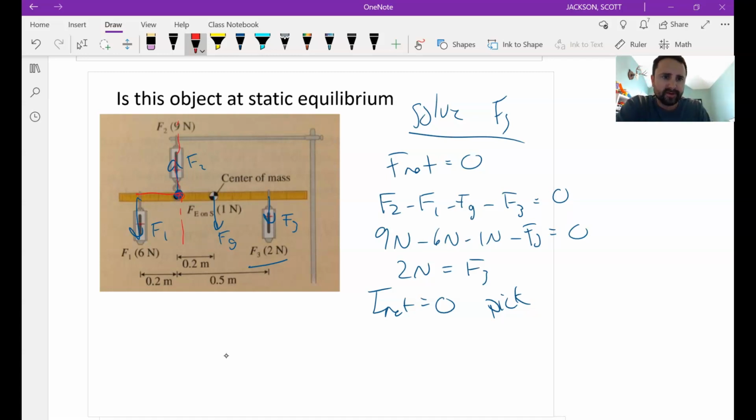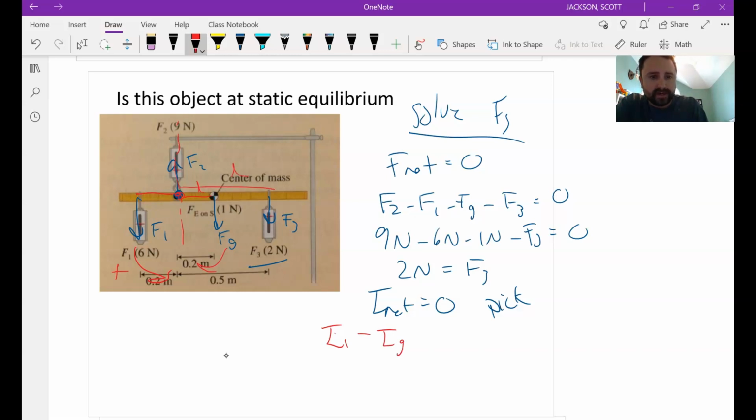And if I held my finger here, this would cause it to rotate that way. So that's counterclockwise. So let's say that's a positive torque. So I could say the torque due to 1. Let's look at force of gravity. Does force of gravity cause a torque? Yes, I have a lever arm and a force, and so that would cause it to rotate the other way. So that would be then minus torque due to gravity.